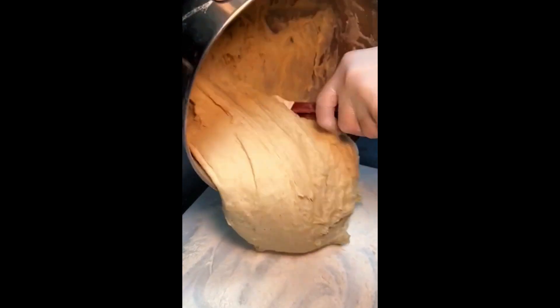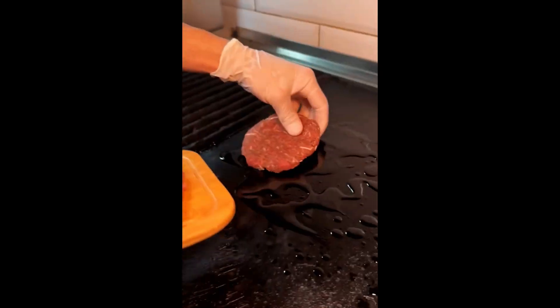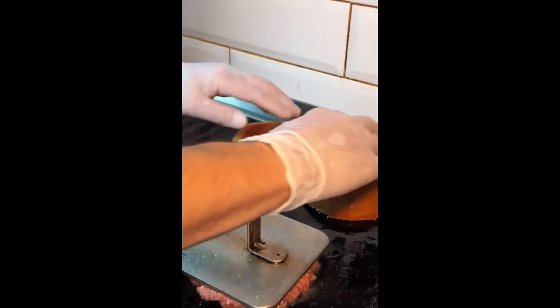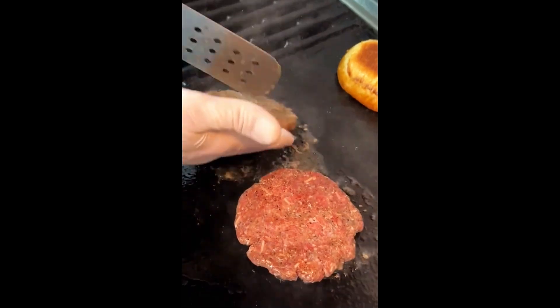And for the finale, their Georgian seasoned smash burger. It all starts with their house-made bread — Georgian dough gets rolled into perfect ball shapes, slathered in egg wash, and slid into the oven. While those bake, they smash their seasoned beef patties on the grill. A fresh burger bun gets sliced and toasted. They melt some shredded cheese with heavy cream until it stretches to the ceiling, then flip those smashed beef patties.